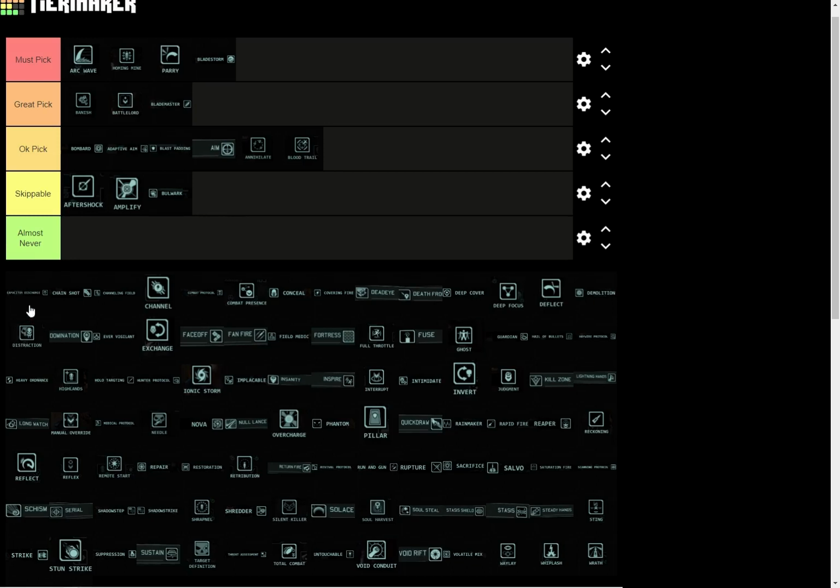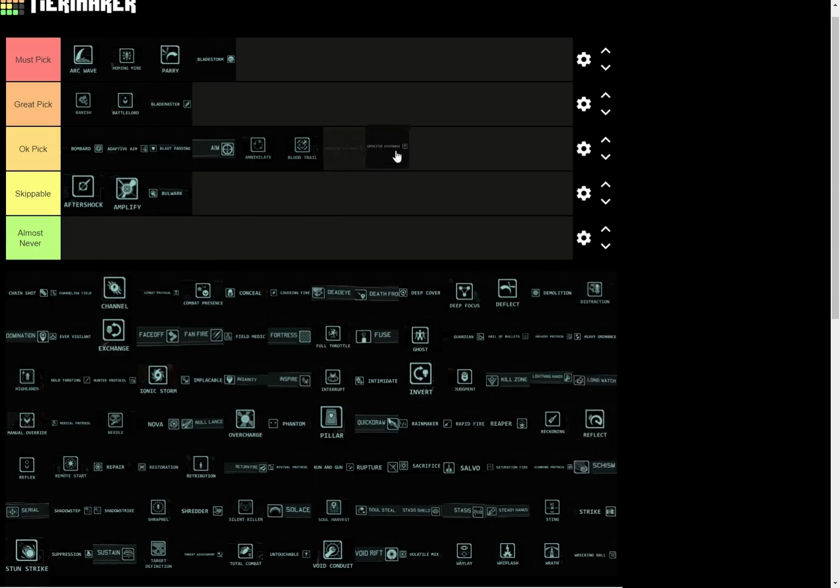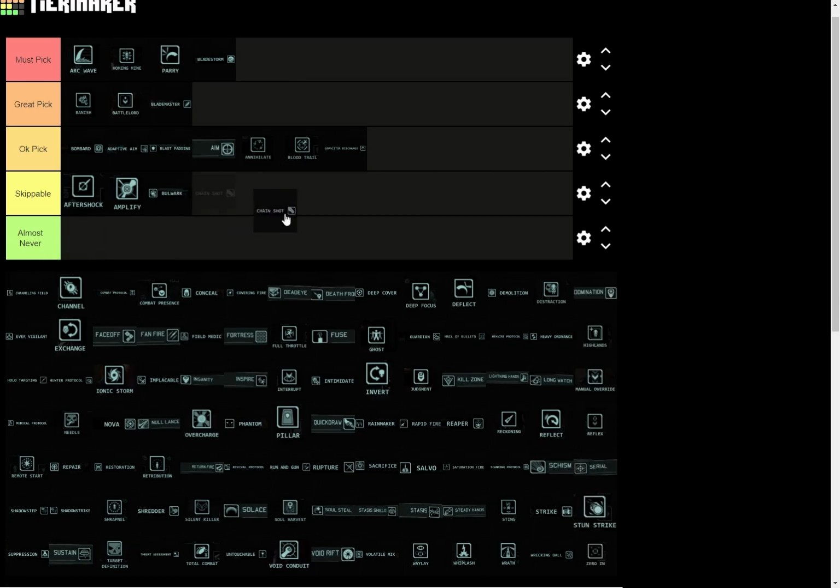I can't read this one. Oh, Capacity Discharge. This is a good attack perk, but it's not like, oh, we're going to win with it. It's sort of like, it's all right. Chain shot. You shoot, and then you just shoot again, but with an aim penalty.